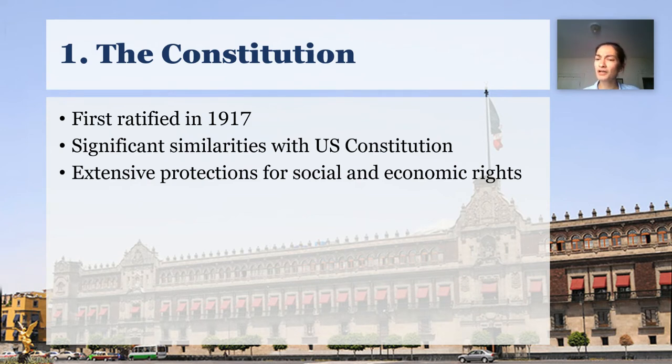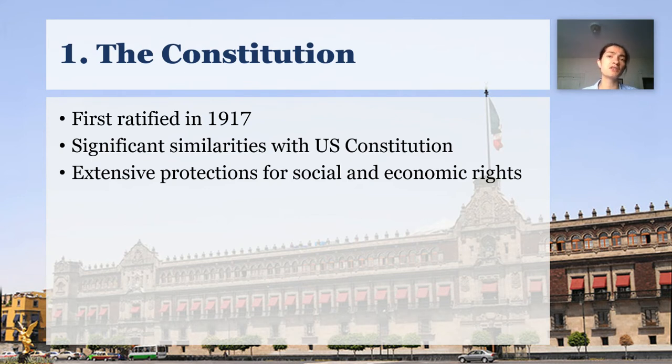Article, I think, 43, another really big deal one, allows the government to take land away from large landowners and to redistribute it to peasants. And that reflects an attempt to cater to the demands of peasants, particularly in Mexico's south, that they had expressed in participating in the revolution. There are some significant restrictions on the Catholic Church that were written into Mexico's original 1917 constitution because the Catholic Church institutionally had been a fairly conservative force in pre-revolutionary Mexico. And then finally, you'll find a bunch of different articles that offer fairly strong and powerful protections to workers and to labor unions in particular.